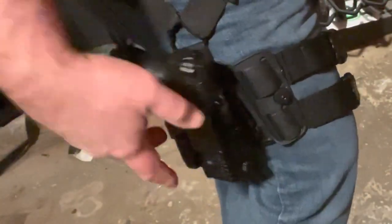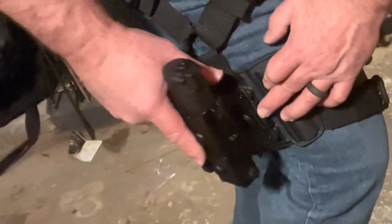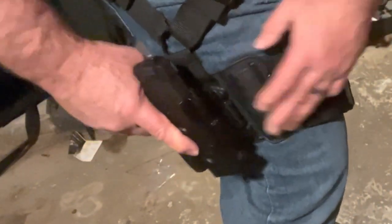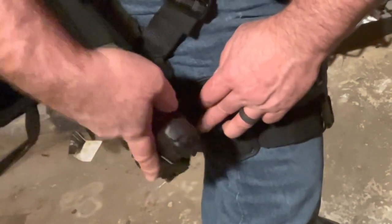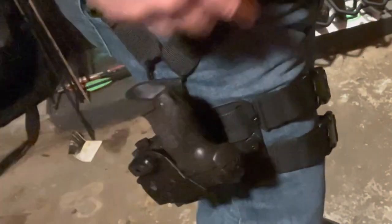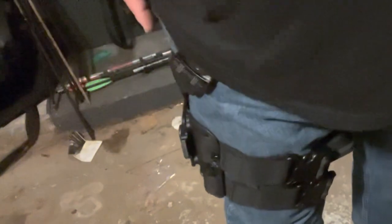One other unique thing about this is there's a button here so you can remove the firearm, or you can reposition it so you could have it at different angles in your holster. Should you be sitting in a vehicle or in your tree stand or something, you could reposition. And this will work with their paddle holster, which I don't have, but the paddle holster is another configuration for outside the waistband. One of the cool features of the Alien Gear ShapeShift is that they are modular.